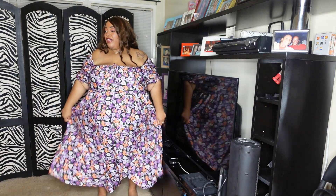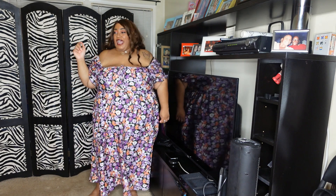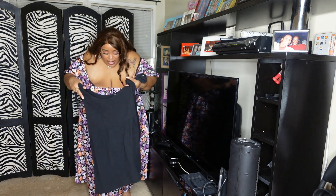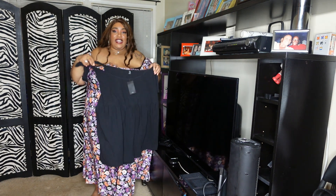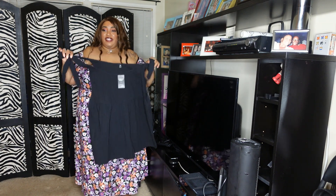We have the last outfit — a romper. When I first looked at it I'm like, this little old thing looked like a little shirt. I had to go look at it again. It's just really wide-leg, short romper with ties. You don't have to wear a shirt underneath, but I'm putting a white t-shirt under this because I feel like I'm going to be all exposed on the side. It does have adjustable ties, so maybe when I adjust it on me it'll look different. Let's try this on right now.